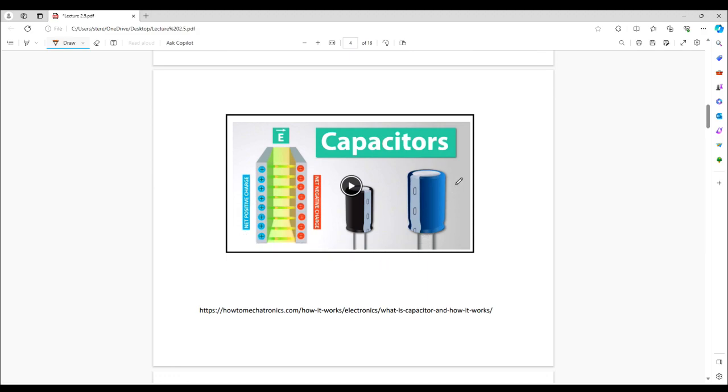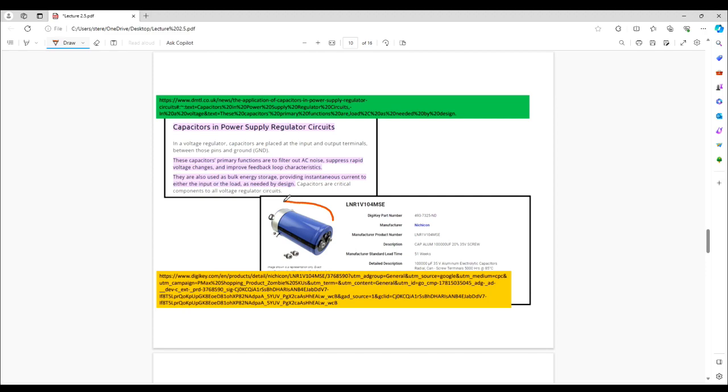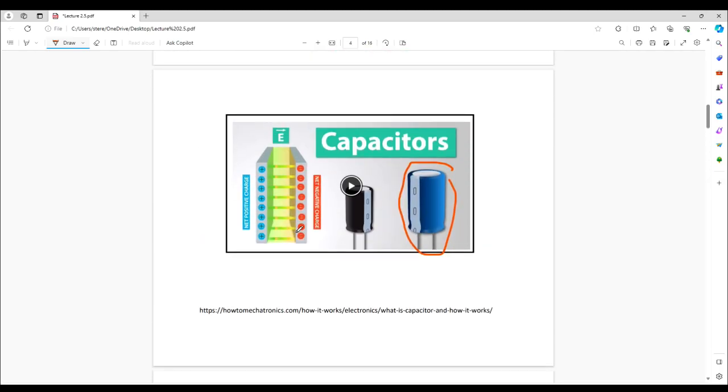Capacitors come in many forms. The power supply capacitors sometimes look like this. They have what are called plates, and these plates are separated by a distance. Between the plates there's an insulator, so the plates cannot touch each other. Do you remember the very first lecture when I created a capacitor and the insulator was parchment paper? The plates were made out of scotch tape, and each side stored an electric field.